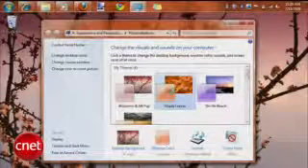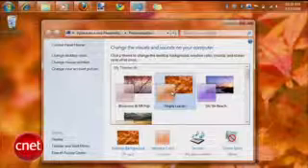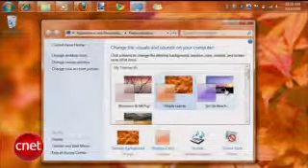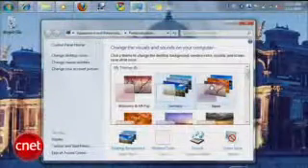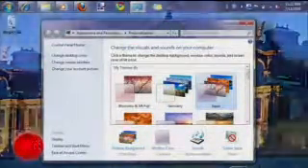Theme packages also make it much faster to change the look of Windows 7. From the control panel, you can change the theme under Appearance and Personalization. Click on one to download it, and it instantly changes the color scheme and background. No need to reboot. Users can create their own themes as well.